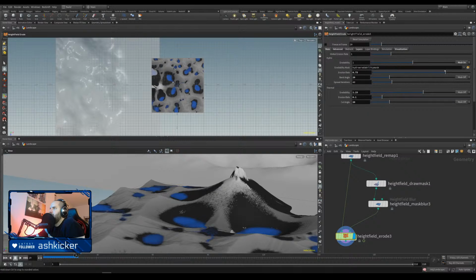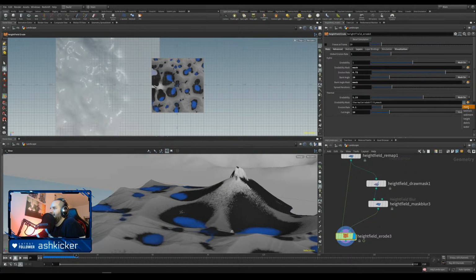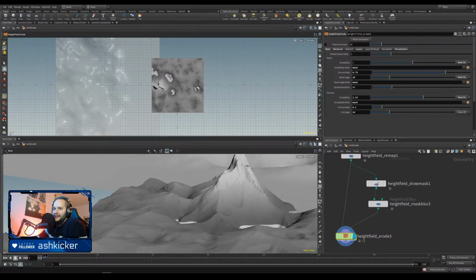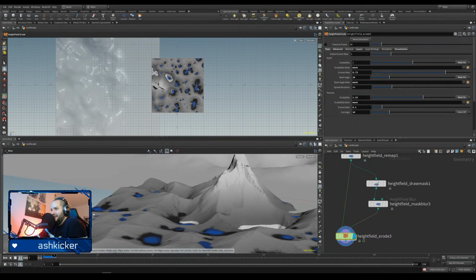Mask on and use the mask. This is not the purpose of these masks, but let's see. That works, right?